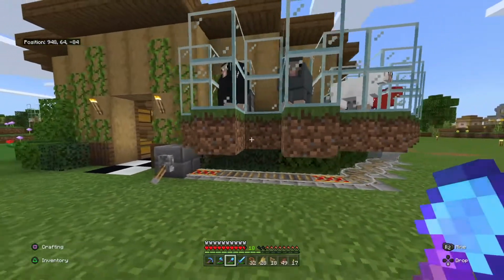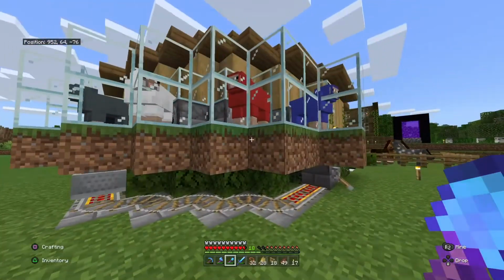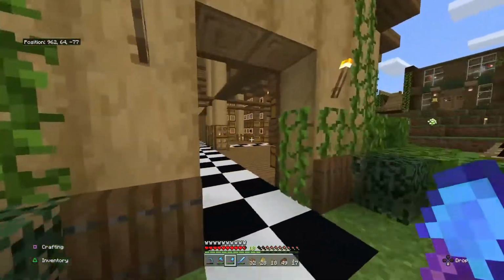But I need to grab some observers and some redstone dust. Not a huge deal, but it might be a difficult thing to do with how close we are to this wall. So I'm gonna go ahead and get those and then bring them back out.